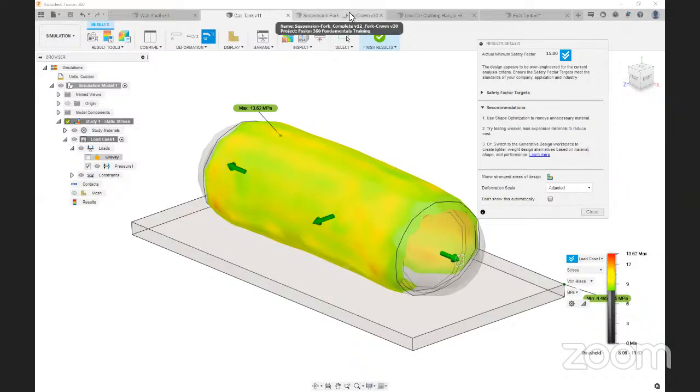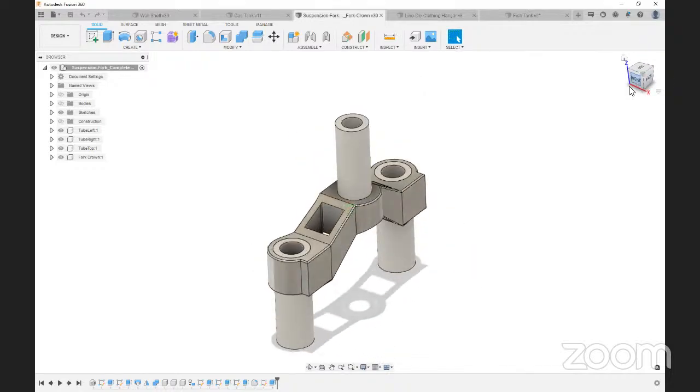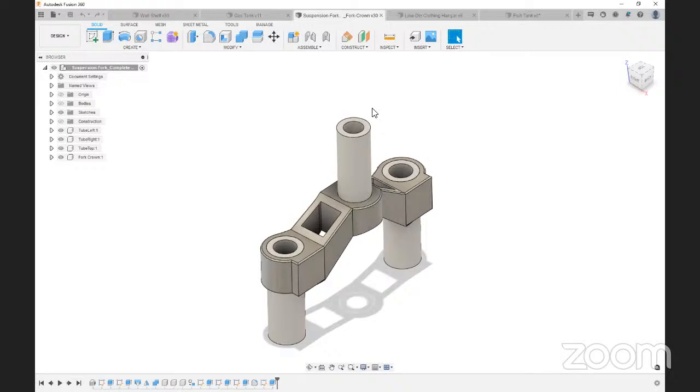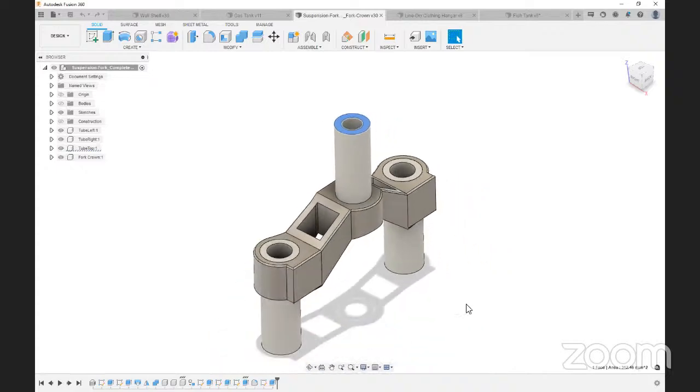So let's bring up a familiar old example here. So here's a bike fork crown, where last time, four years ago, we applied pressure, or a force actually, onto this cylindrical surface here and fixed the bottom two surfaces there. As if the biker was putting a lot of weight from themselves onto the bike fork crown, which is this piece here.